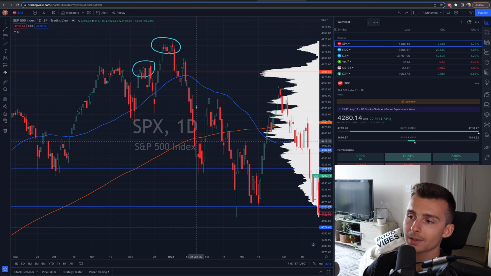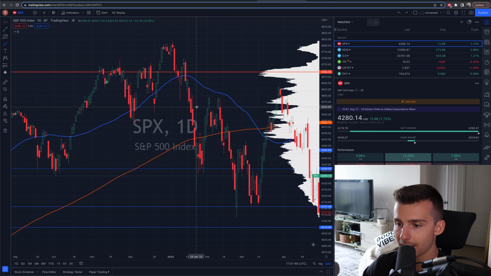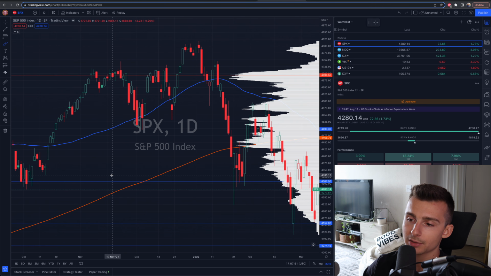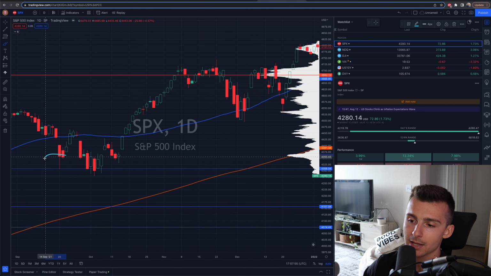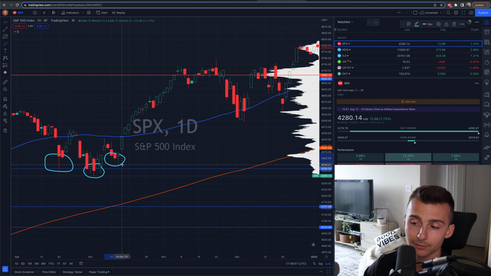And you can look for something similar in the other direction as an inverse head and shoulders. And if we look at SPX and zoom ourselves in on the left-hand side right here, what do we see? This guy right here is a perfect indication of an inverse head and shoulders pattern, my friends, where you have a lower low as your inverse head, and then you have your two shoulders, which are relative lows, that don't go below the lower low or the middle low. That would be the inverse head right here.